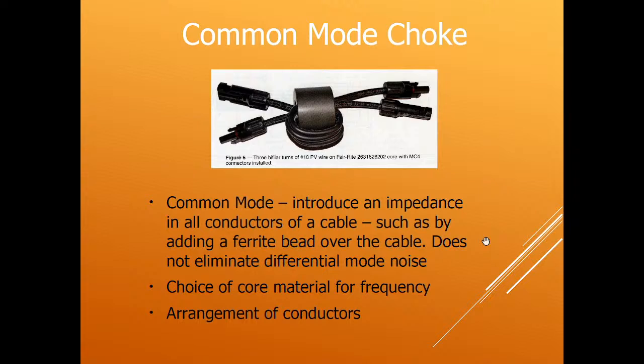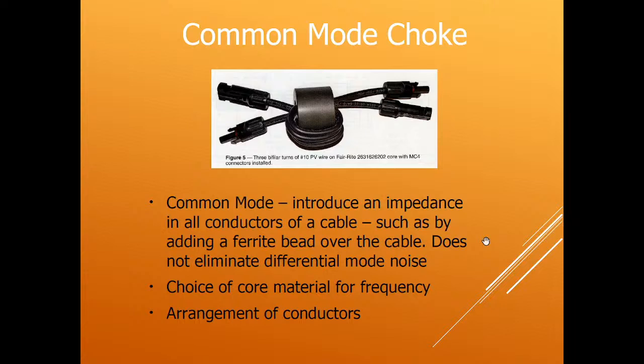So here's a common mode choke. This is one that I built for my solar system that was part of the article that I wrote in April 2016 QST. And so basically common mode introduces an impedance in all the conductors of a cable by adding a ferrite bead over the cable. It does not eliminate differential mode noise.